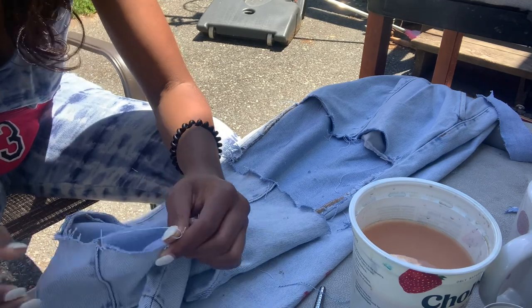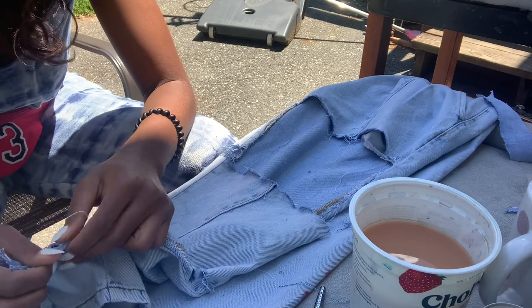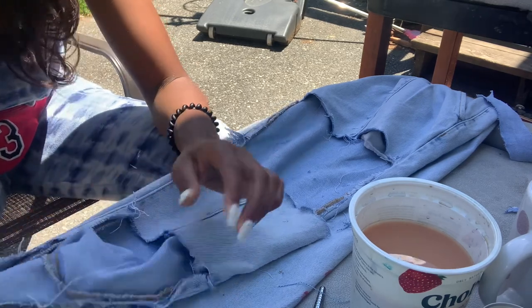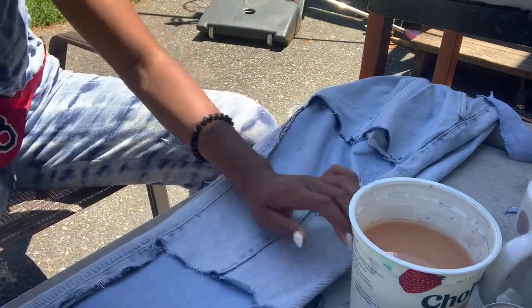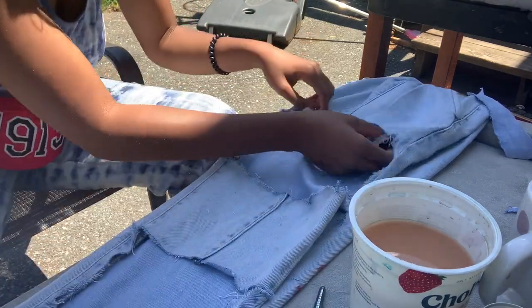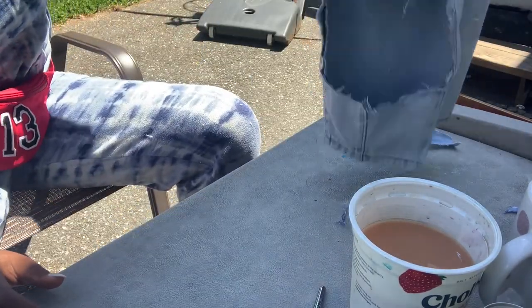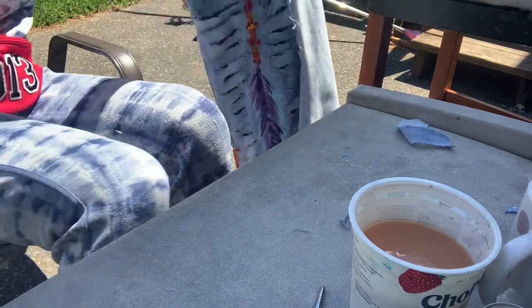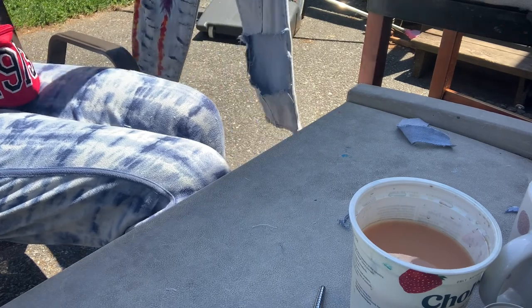All right, so we're pulling out the thread, because we want this side to look right too. So let's measure it up, see what's going on. What have we got going on?